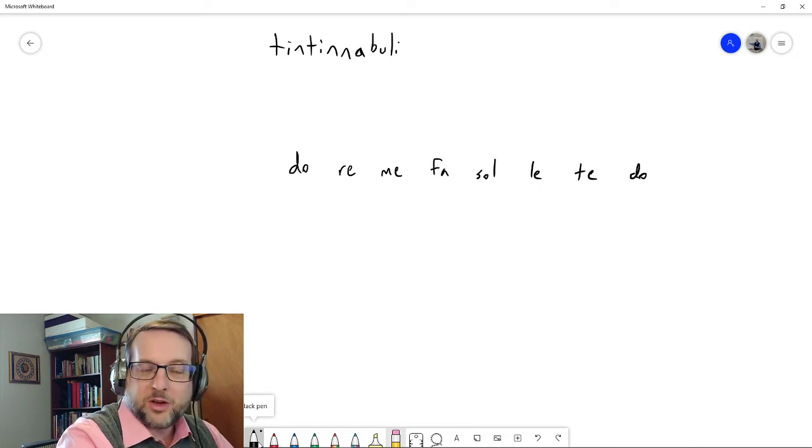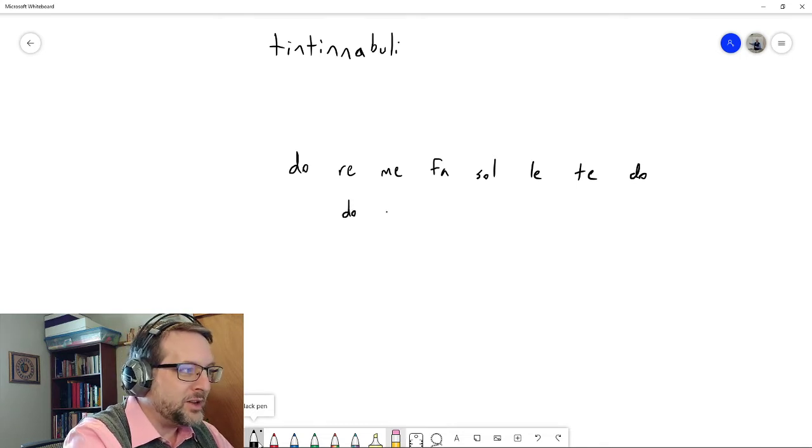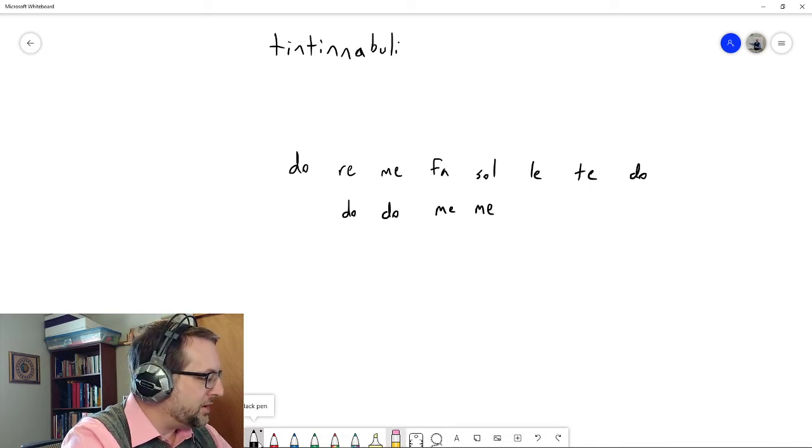And if we go through Für Elena, let's construct the Tintinnabuli voice. So when my melody is going re, mi, I've got a do, do in the Tintinnabuli voice. When the melody goes on fa, sol, sol, I've got mi, mi in my Tintinnabuli voice. Mi, re, when I've got do, I've got a sol down here, sol, do, do, do, mi, do, do, sol. Looking for new ones: sol, fa, sol, mi, fa. We've done those already.